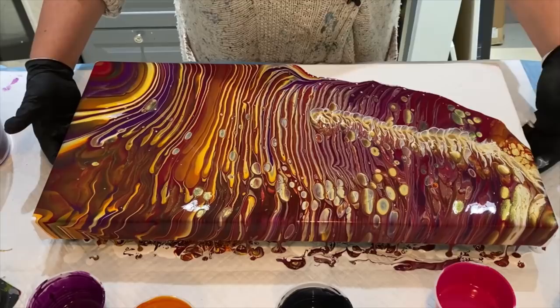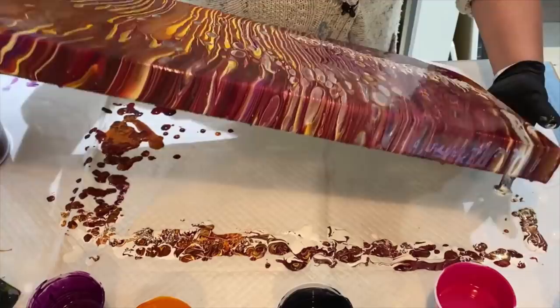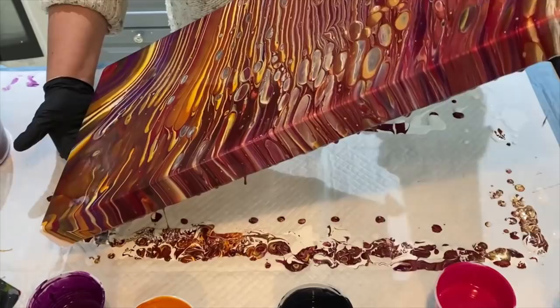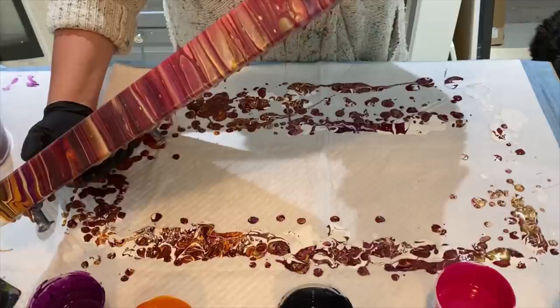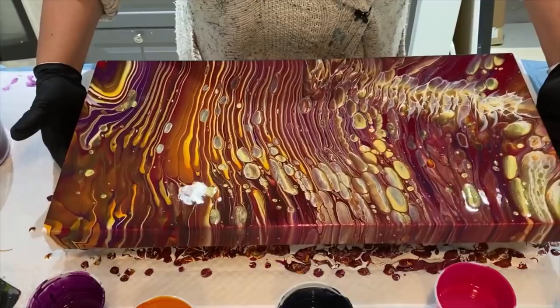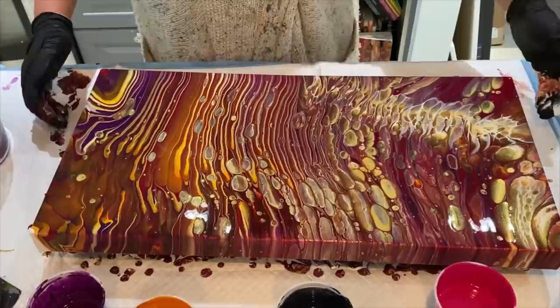Not sure if I'm crazy about this little spine area, but we'll see how it turns out once it's stretched out. I think I want to bring it off this corner down here a little more because the lines are super amazing and defined. Oh yeah. I'm loving this piece. Yep. So I'm definitely gonna try another one.